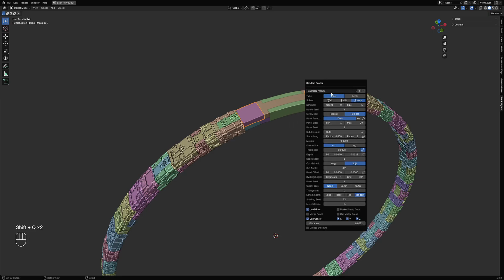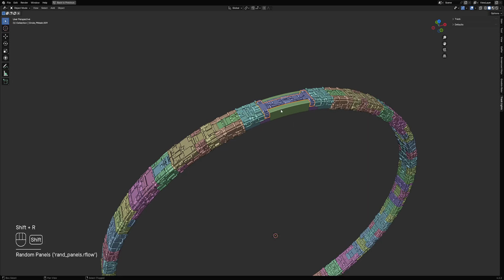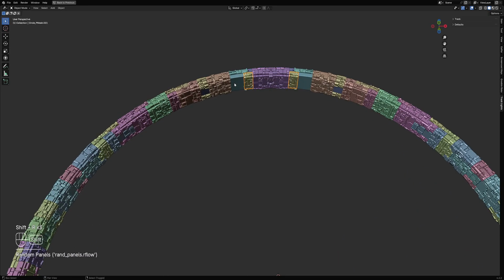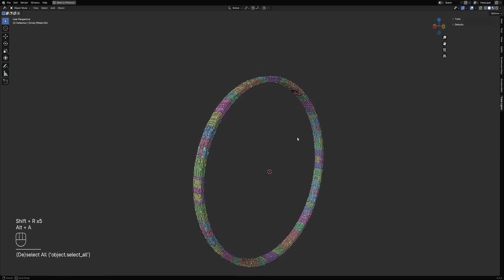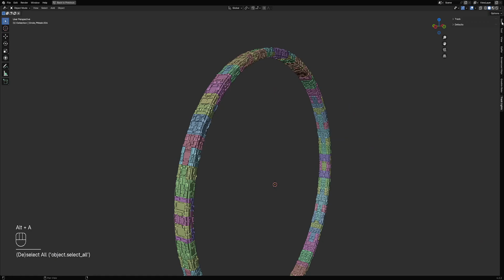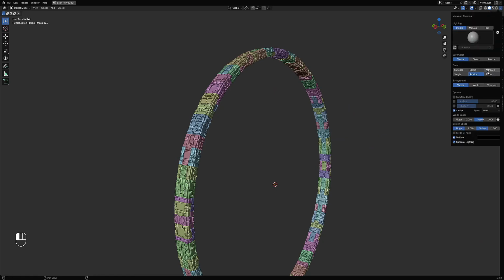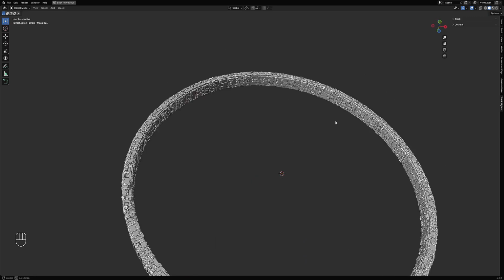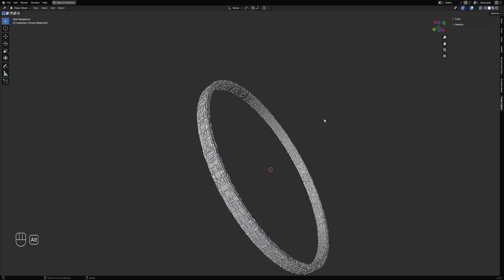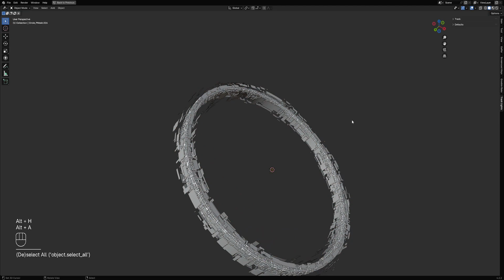Random panels. Okay, let's look at this without the color. There you go. Okay.